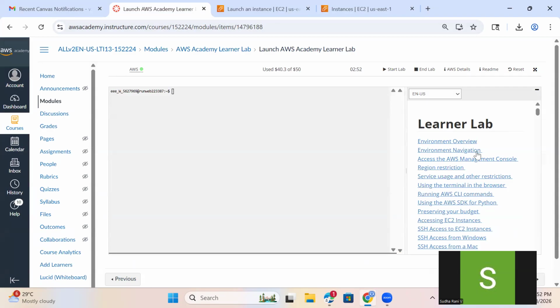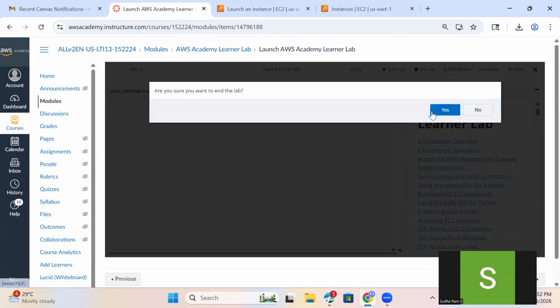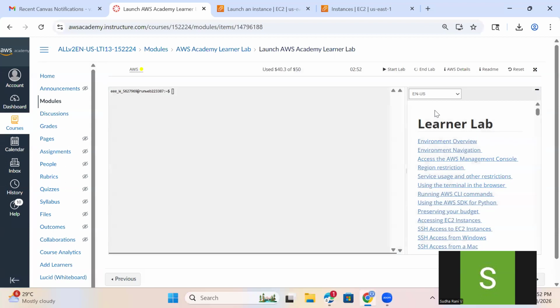But see here, my page is still in the started lab stage, where I'm getting the green tab. So now let's end the lab. Are you sure you want to end the lab? Yes. Just wait until it turns to a red dot. Okay, so our lab was successfully ended.